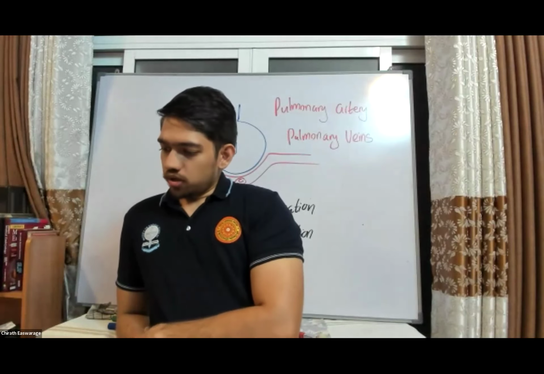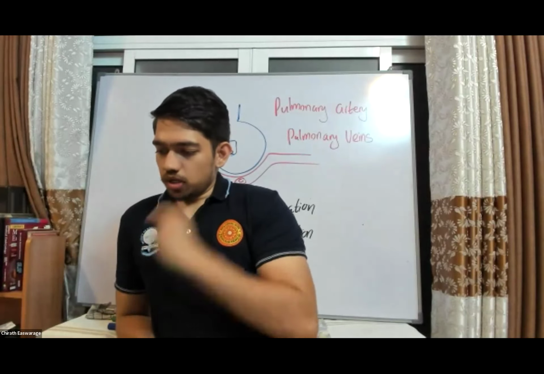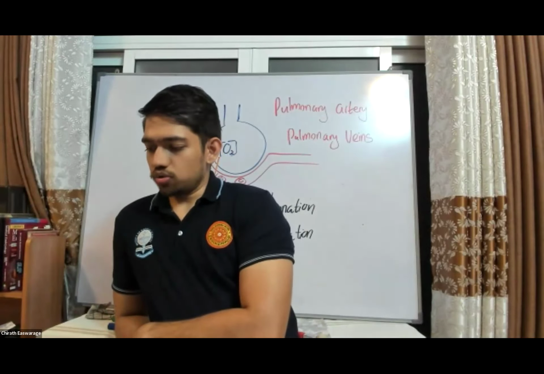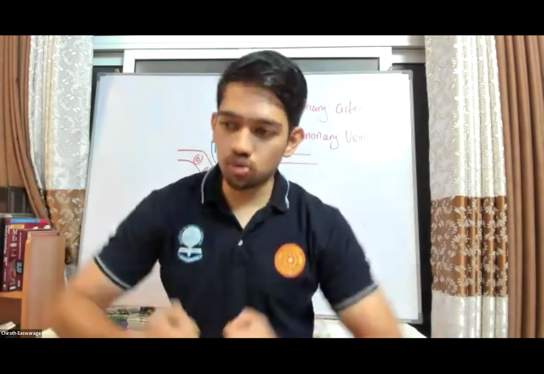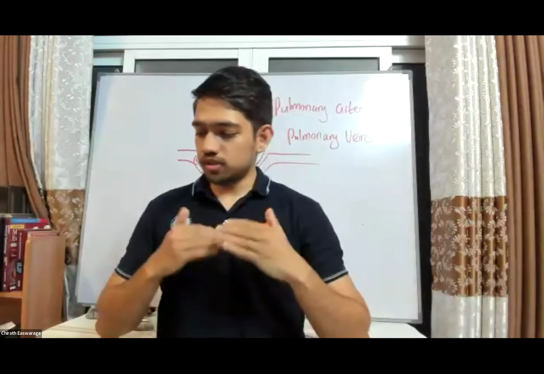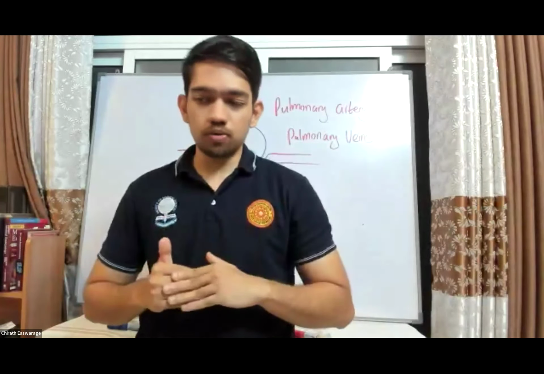The left lung has 2 lobes and the right lung has 3 lobes. Each lung is surrounded by 2 membranes, right? I told you the lung has a skin, and imagine it is wearing a coat outside. So what is its skin called? The visceral pleura, which adheres to the outer surface of the lungs.